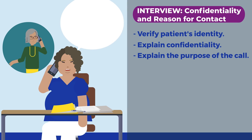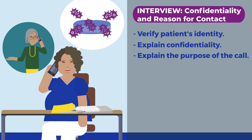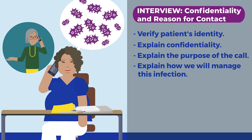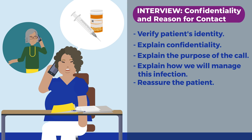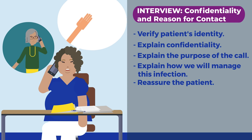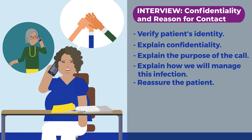A patient may be unaware of their gonorrhea diagnosis, so it is best to begin by notifying them of their result. If the patient has ARGC, explain that their sample showed signs of reduced susceptibility to the antibiotic used to treat their infection. Share that this means that the infection may not have been completely cleared by the antibiotic used to treat it. Next, reassure the patient that they can still receive treatment and that you are there to support them as they work with their healthcare provider to be appropriately treated.